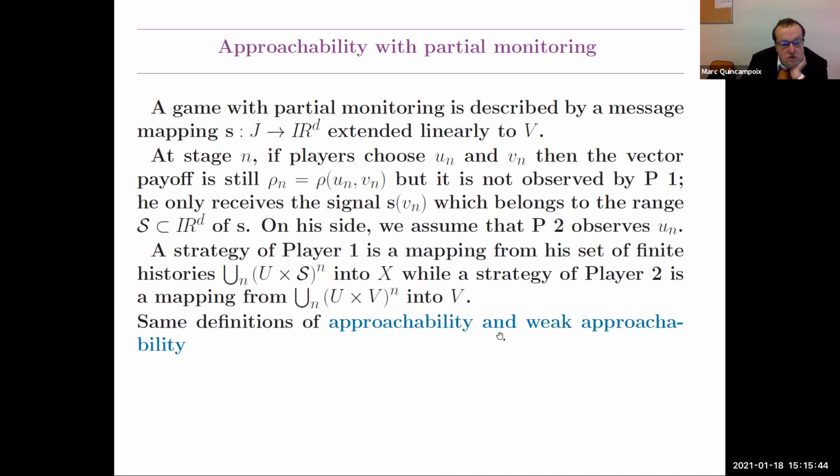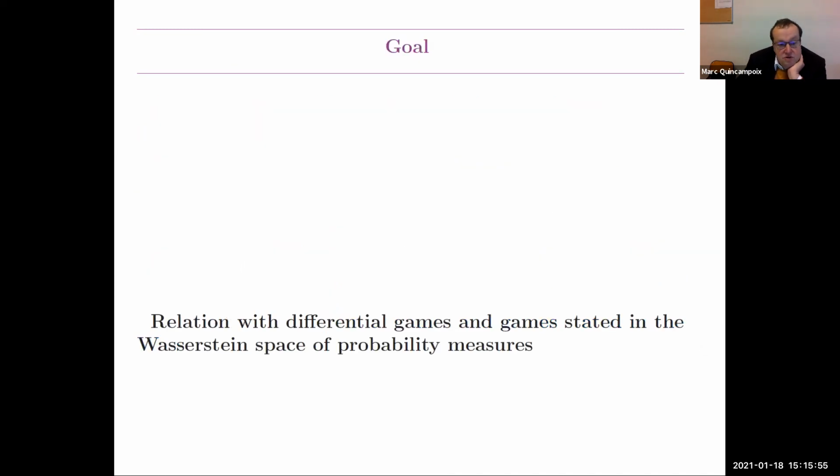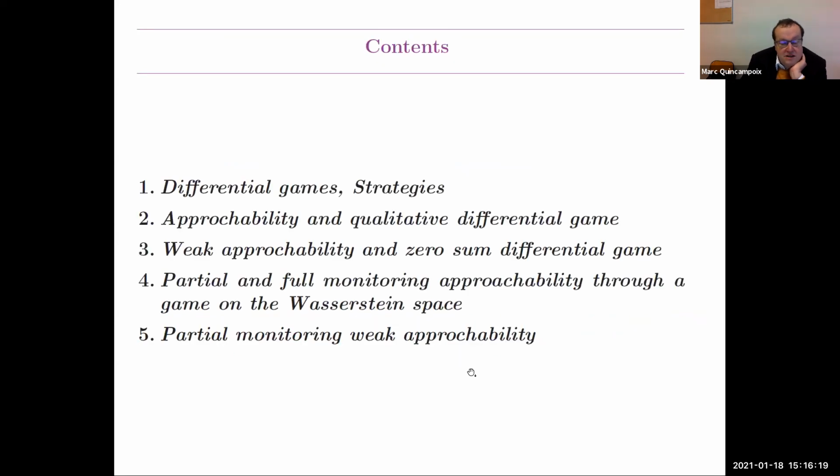And so with this concept of strategy, we can define in a very similar way two notions of approachability and weak approachability of a set. So the goal, as I said, is the relation of differential games and this approachability. And I will explain also how full and partial monitoring approachability will be related with a game on probability measures. And so this is the content of the lecture.